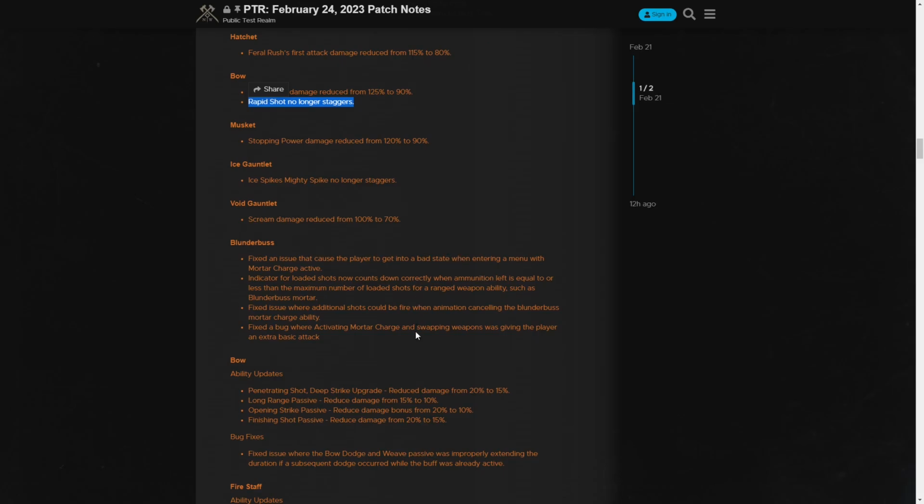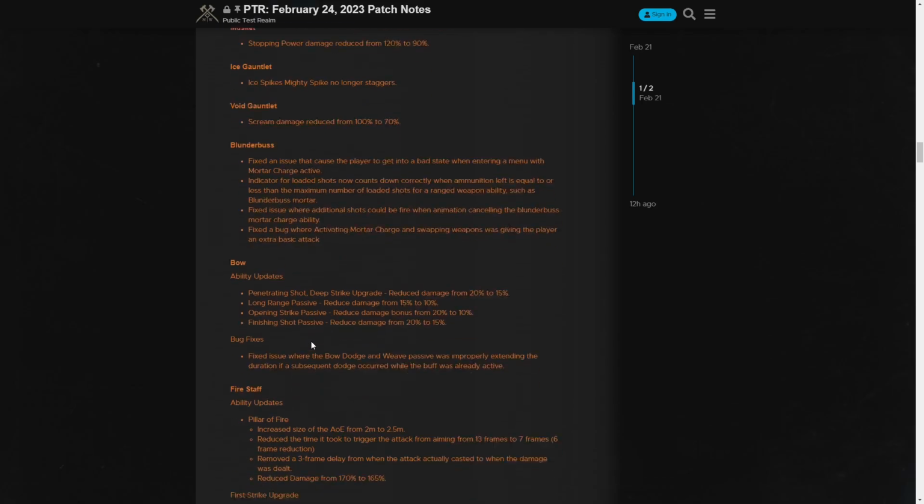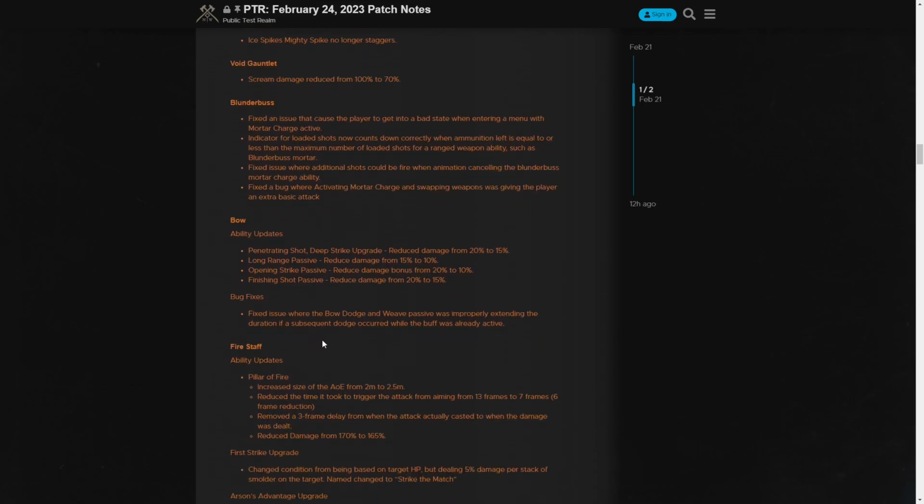We have some blunderbuss changes here. Fix an issue that caused players to get into a bad state when entering the menu. Indicator for loadout shots now counts down correctly. Fix an issue where additional shots could be fired with animation canceling with the blunderbuss mortar charge ability. Okay. Fix an issue where activating mortar charge or swapping weapons would give the player an extra basic attack. So interesting. No big things here.